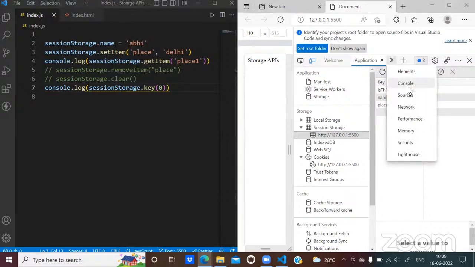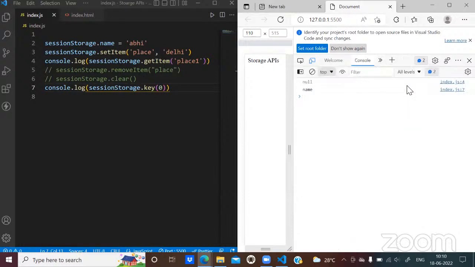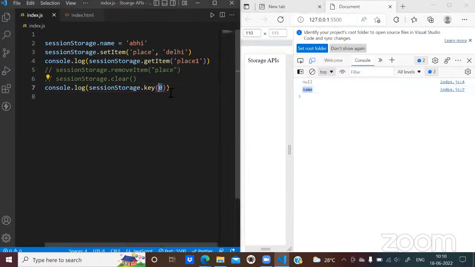So is this first time login in server also a key value pair? Yeah, correct, it is. You will see that the value of that flag is true or false. It's a Boolean entry. So if I go to console, you can see that I'm able to see this name here. So what is this name? It basically returns what the key at that particular index is. So this is not going to return the value. This is going to return the key name, and the key name is name itself.